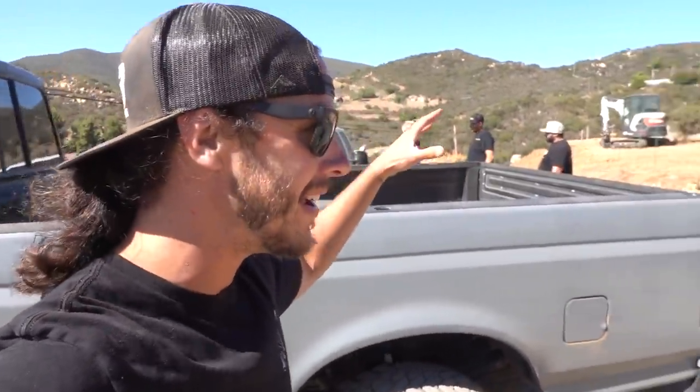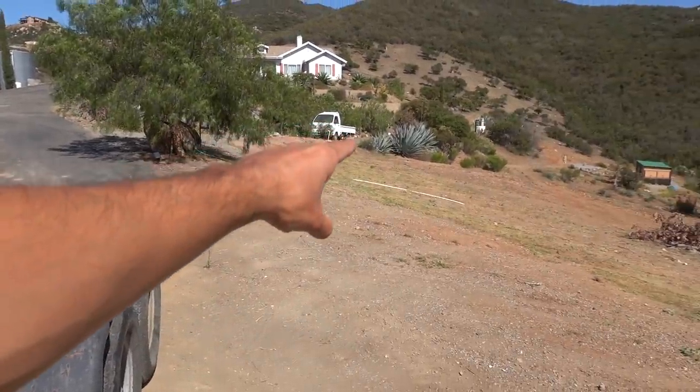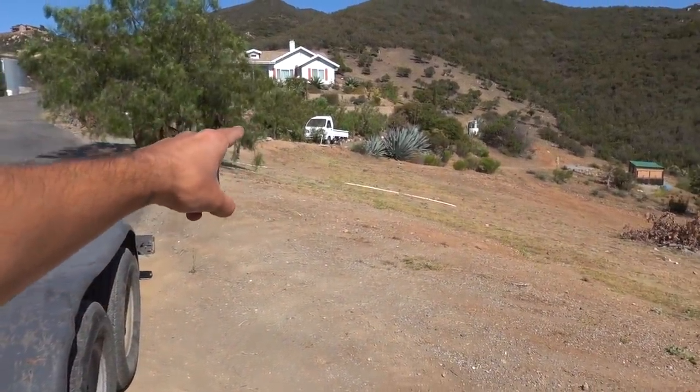Good plan. All right, y'all. We are here to pick up my new truck, and this might look familiar to you because we're on the job site we're doing the retaining wall shop build on. Get ready, guys. You might already be able to see it in my reflection, but there she is, ladies and gentlemen, my new little mini truck.